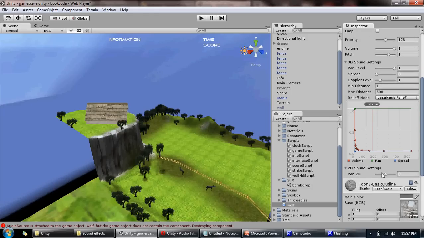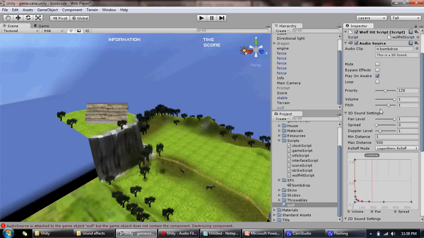Suppose you slide the slider to a positive value, it means the output from your right speaker is going to be higher than the output from your left speaker for that sound. If you put it to a negative value, it's the reverse. The output from your left speaker is going to be louder than from your right speaker. For now, I'm going to put it at 0 so that it becomes balanced.